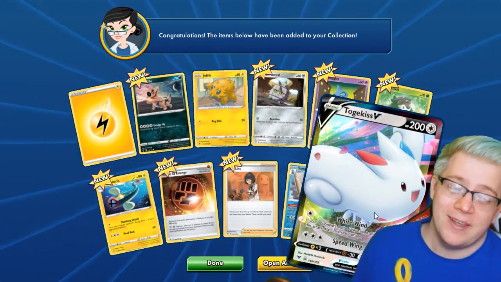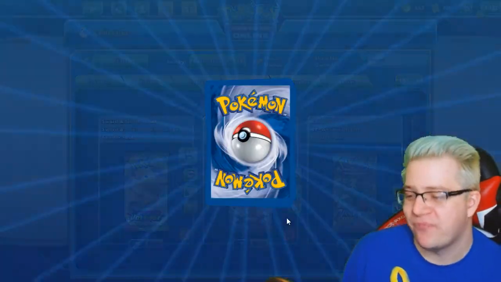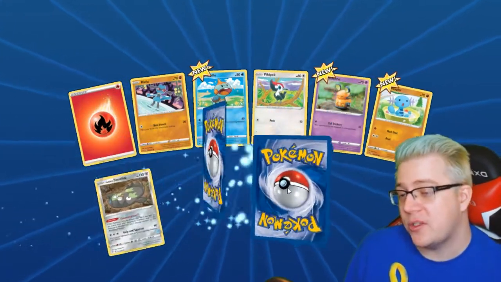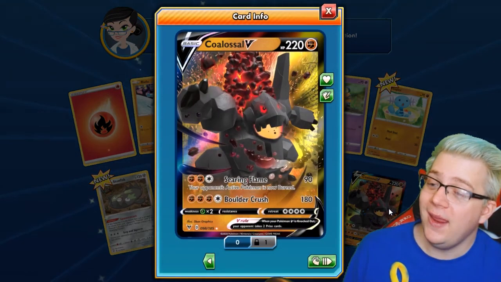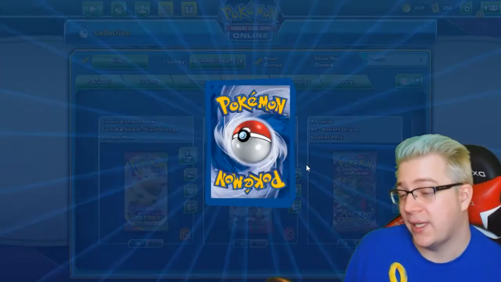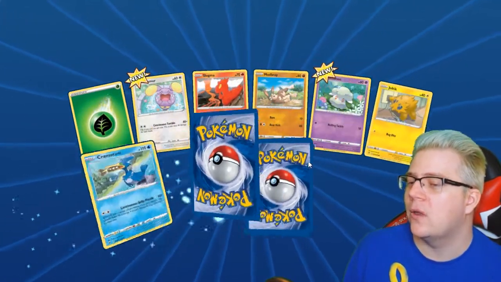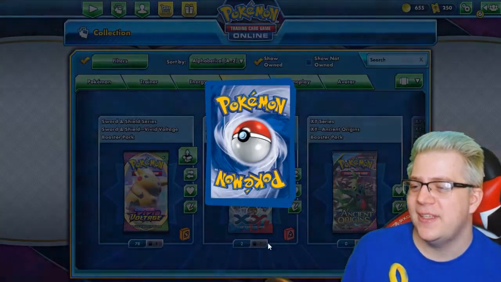Hey, it's a very cute Togekiss. That is very cute. I like that. No, past self, you're very stupid. Hey! Colossal V, I like that. I've seen a gold version of Colossal V, and it looks really nice. I would really like to get that gold. The gold loses. The V streak is over.